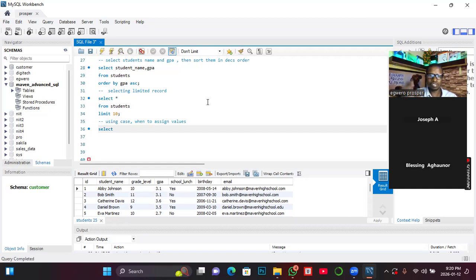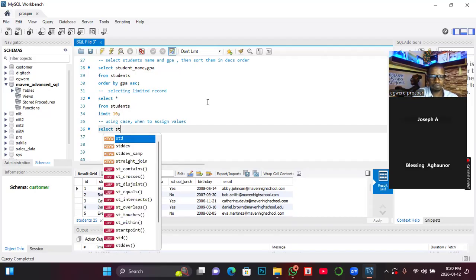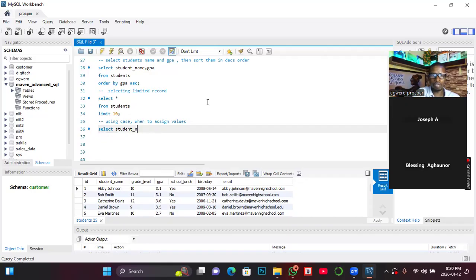All right. So since I'm interested in looking into just those two headers, the student name and the student's grade level, using the same logic, I will say student_name, comma, then grade_level, then command, then you go down. So you can use your indent to create, depending on, you can work with the same indent, or you can decide to have a better format.